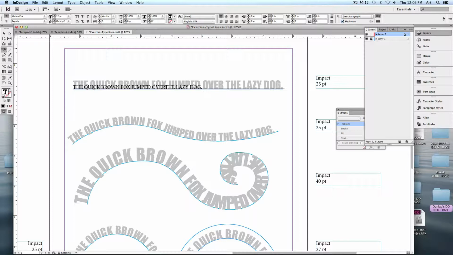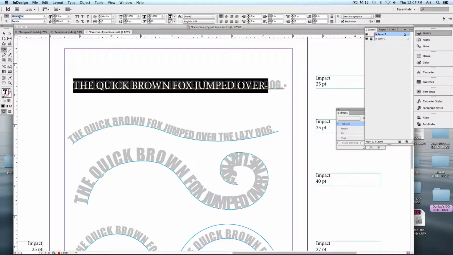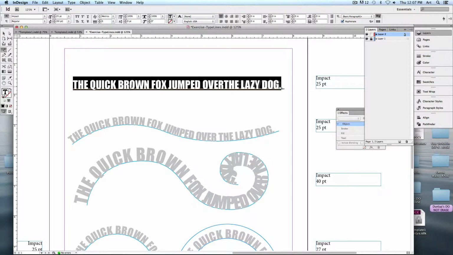easy dog. I do give you the formatting that this needs to be, and yours isn't going to be perfect. I don't want it to be exactly on top of mine. If it's close enough, as long as it fits, that's really what I'm looking for. But let's change the formatting. It needs to be 25 points, and it needs to be Impact font. Cool. So this works out really well.